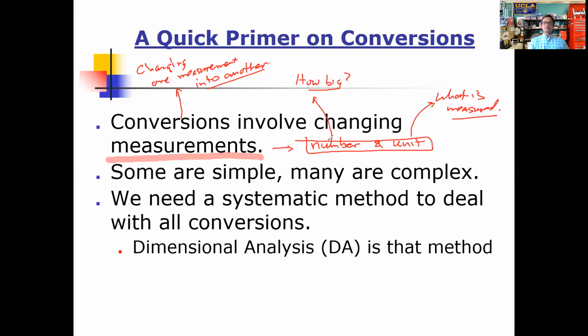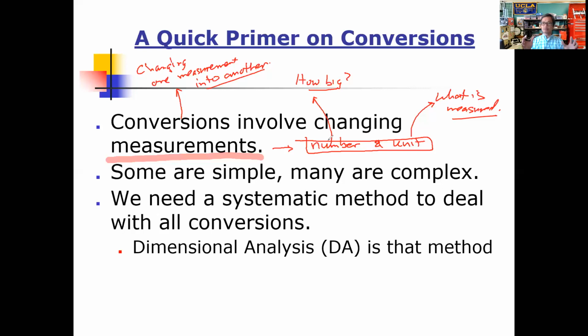Okay, all right. So some of these conversions are pretty straightforward. They are absolutely straightforward. We're going to do some simple ones today, where you're going to look at me and say, why do we have to go through this process in order to get the conversion done? We can just shift the decimal point. You can do it in your head, and I would tell you if we had a chance to meet that you're absolutely right. Some of these conversions, you should be able to shift the decimal point one way or another. You can do this mental math and get it done.